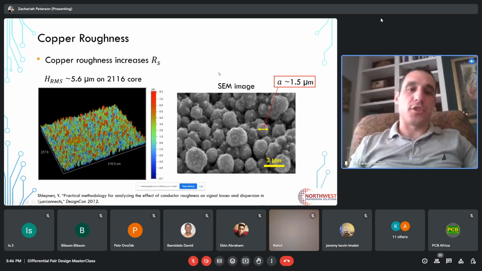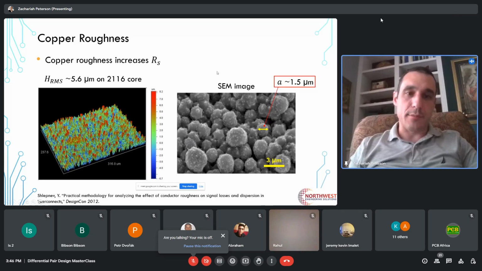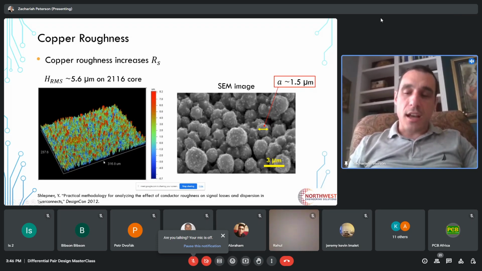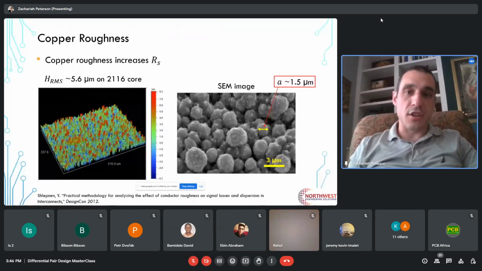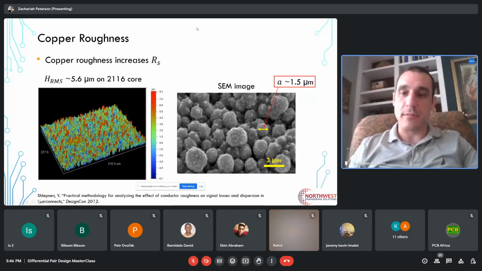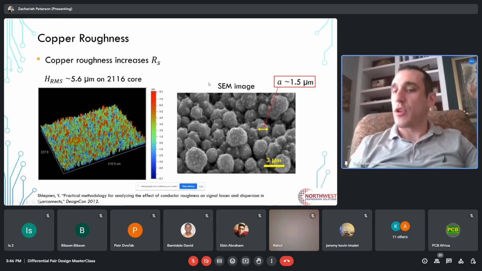So first, what is copper roughness? Copper roughness is exactly what it sounds like. It is the roughness of the copper film that's placed onto your PCB. Copper can be very highly roughened. In fact, copper will be intentionally roughened in certain layers in order to enable bonding between different layers when the stack up is being built. And the exact structure of the copper will determine the model that you have to use to describe copper roughness.